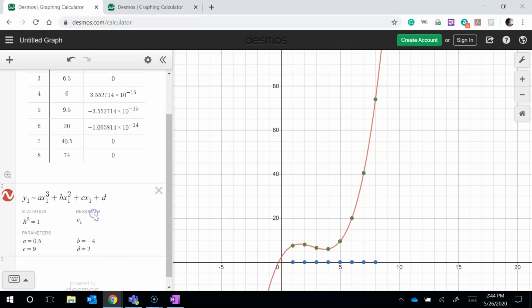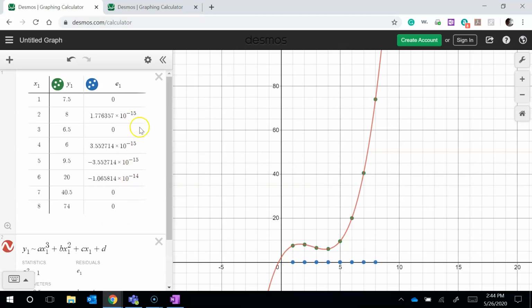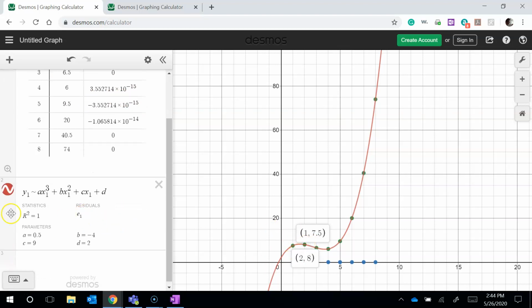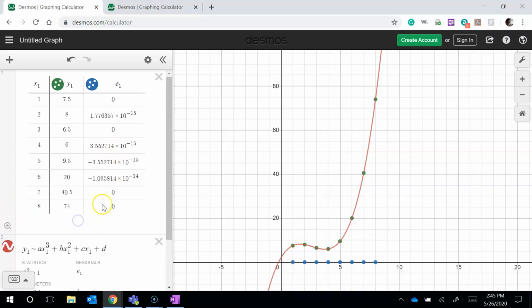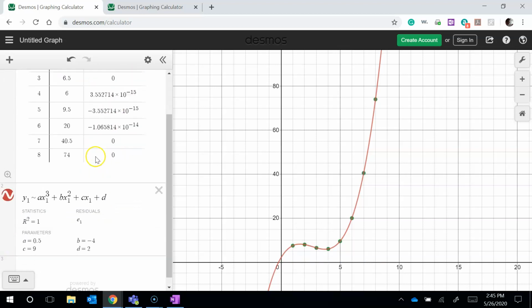If you were to plot the error bars here, it's just 0 all the time. These 10 to the negative 15ths. That's right, it's 1.77, but there are 15 zeros in front of that one. It's like 0.0000, 15 zeros until we get to there. There's no error between any of these points and the actual function itself. So let's get rid of those.